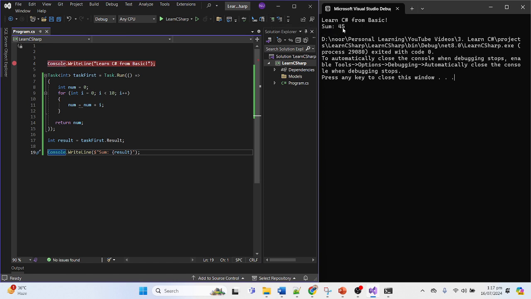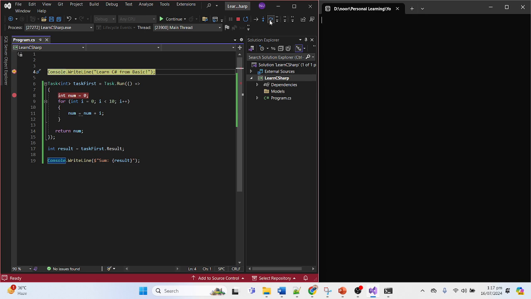The sum is 45. Let me check whether it should be 45. Let me put the debugger here again, not here, sorry, here. Now let me run the application again. Now it becomes 15, 21.